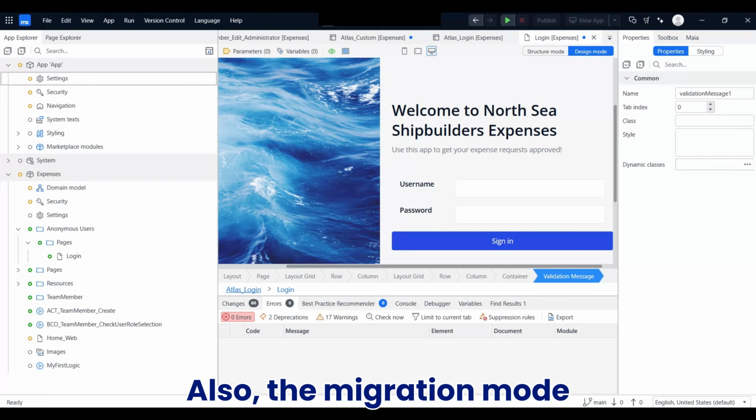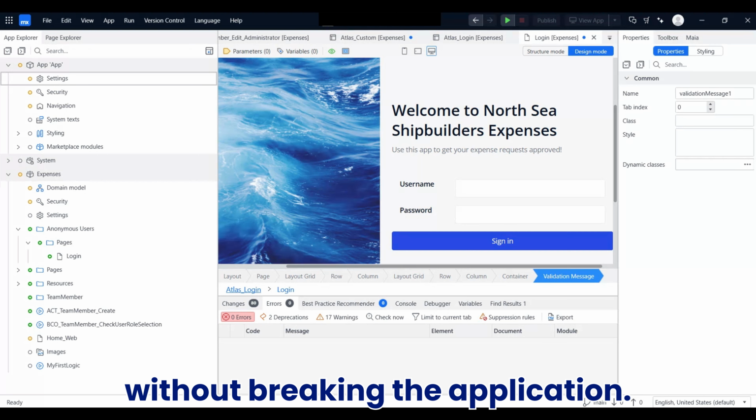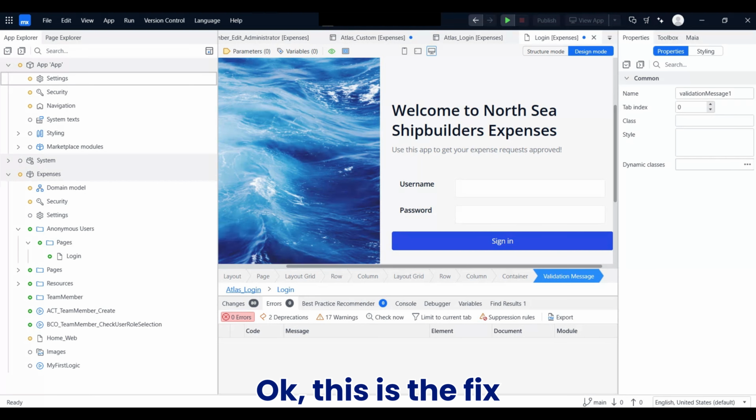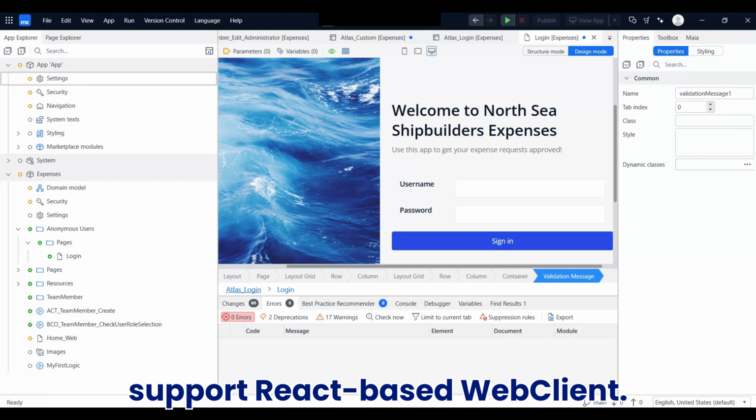Also, the migration mode makes the transition smooth without breaking the application. This is the fix for the error which we get when we use legacy widgets with the React based web client.